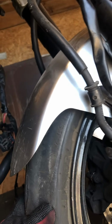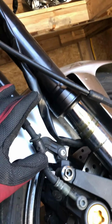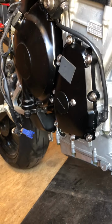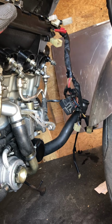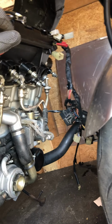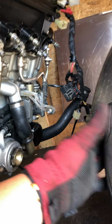I'm gonna make sure that it's at least running okay, not running rich or lean. Seals are done. Rotors, pads are degreased, de-oiled. Yeah. So tires. I mean, obviously the engine. Before I put anything on, I'm gonna make sure that the engine, transmission, wiring, that everything is reading good before I buy tires to just let it sit for some amount of time.